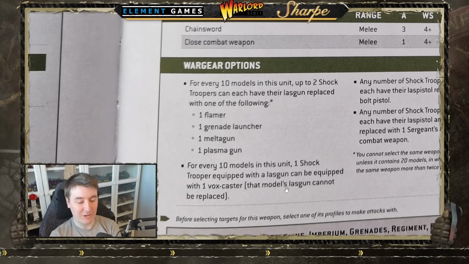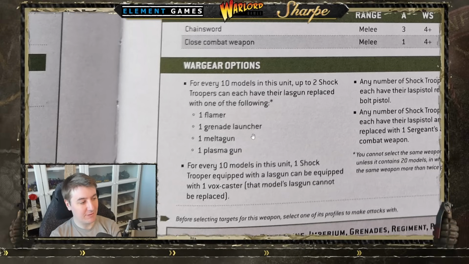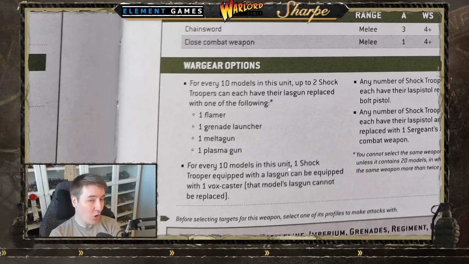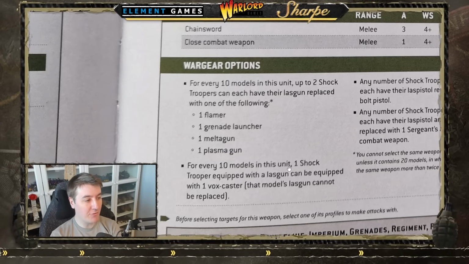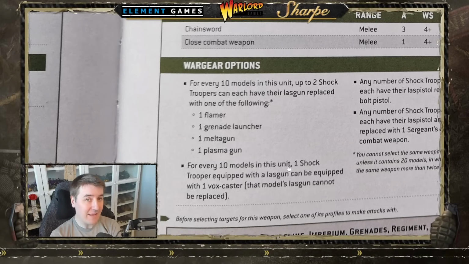This model's lasgun cannot be replaced. So by taking a grenade launcher, a melta gun, a plasma gun, or flamer, it precludes you from being able to take the vox caster. But we don't see that preclusion on the Ratling datasheet. So if we go for a 10-man squad, can we load one Ratling up with everything? I think the answer is yes.